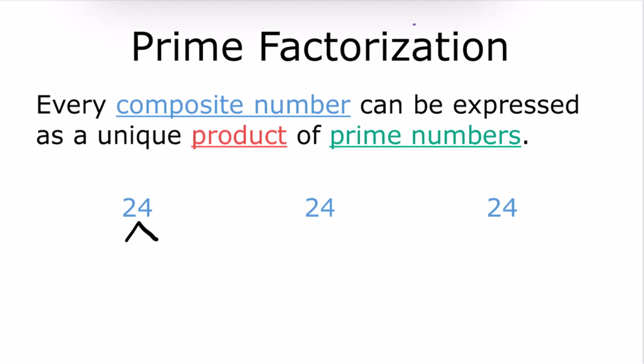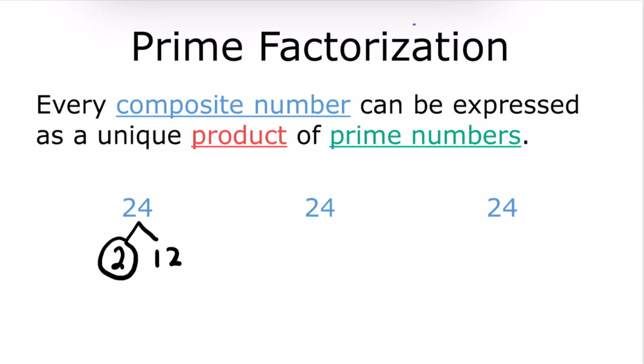So I might say, okay, well, because 24 is an even number, I know that it's divisible by 2, and 2 times 12 equals 24. And if either one of your numbers is a prime number, then the process ends there. So the number 2 is a prime number, so I'm going to circle it because I can't break down the number 2 into more factors that are unique or helpful, because the only numbers that divide 2 evenly are the numbers 1 and itself. But I already have the factor 2, and you could have an infinite number of 1s and multiply by them, and it still wouldn't make any difference. So I'm just going to circle the number 2 since it's prime.